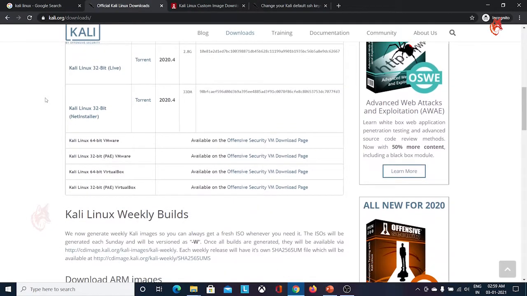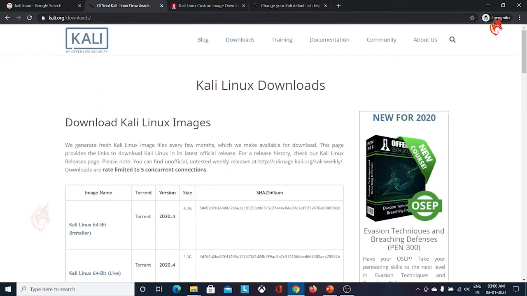Here we are going to use an Offensive Security image file. They have already created their own VMs. We're just going to download and import it into our lab. So we always need to consider the time. What we are going to do, we are going to open the Kali Linux download page.